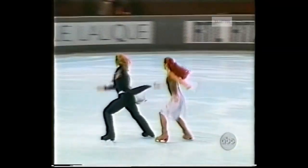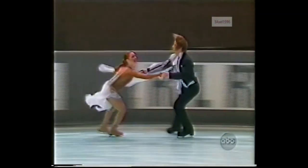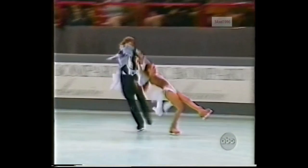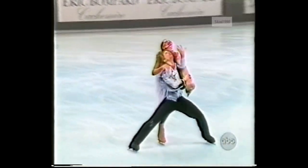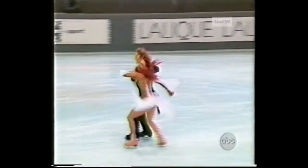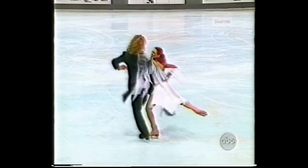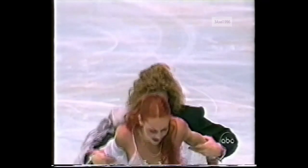Rotation lift because she exits coming out forward, which is harder to do because the toe pick can get in the way. Was choreographed by Christopher Dean and Ludmila Vlasova. They also had a little help from Tatiana Tarasova.